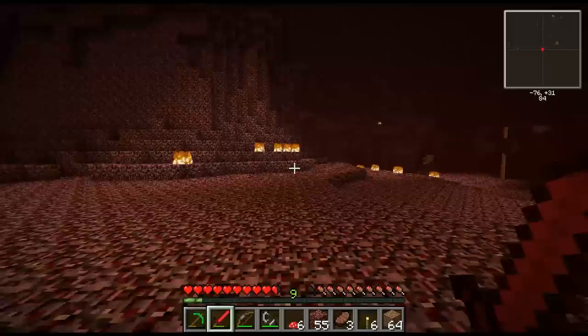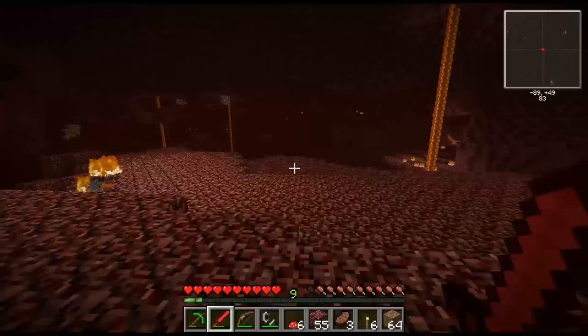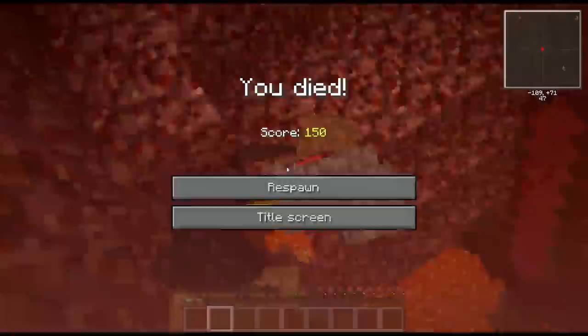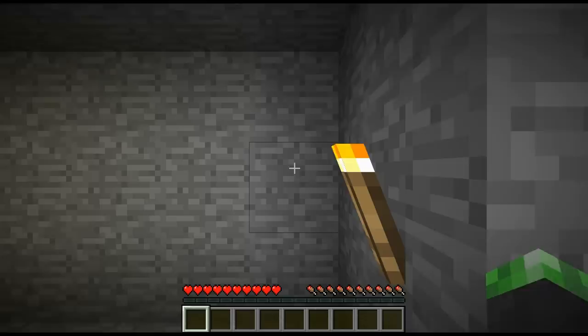Rats. Nether rats. Huge rats. All right. So, of course, what we're looking for, guys, is blaze spawners. That's right. We're going to try and find a blaze spawner. Hopefully, fairly easy to get. Ah, my gosh. Oh, no. All right, let me gather some stuff together here because I'm going to have to go back and get my stuff. Oh, jeez.